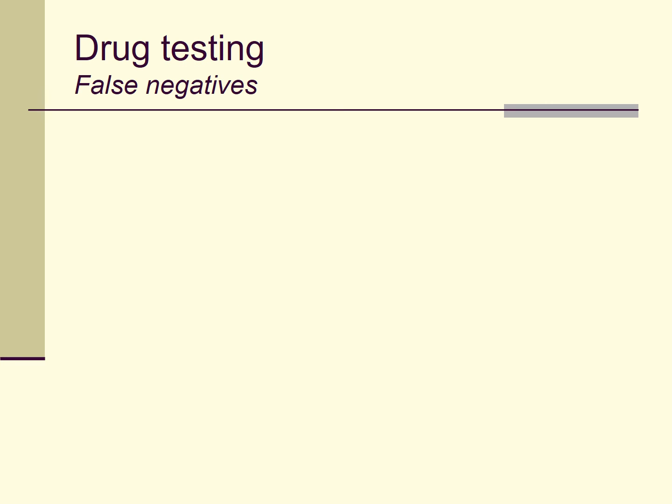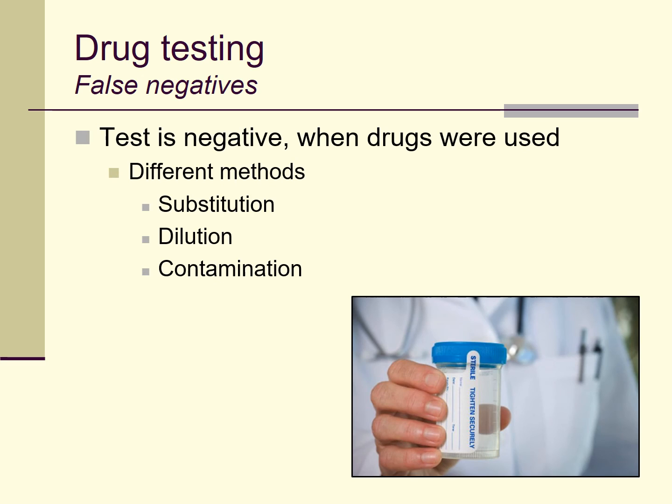When we do drug testing, we have to contend with two big problems that come up a lot of times when we do testing, and one is false negatives. This is where a test comes back negative when a drug was actually used. So you can imagine someone who has actually used a drug but wants to beat a drug test can undergo a few different methods for trying to trick the test. So the test comes back negative even though it really should come back positive.